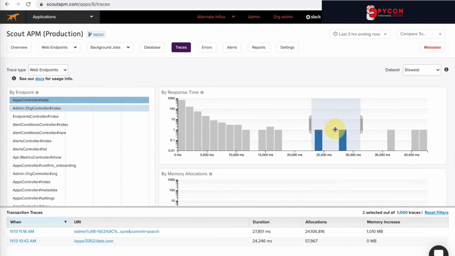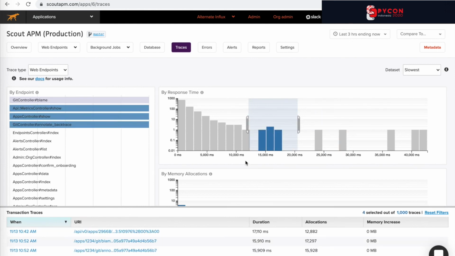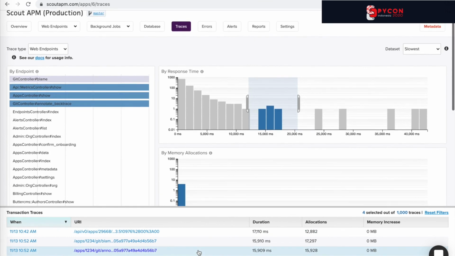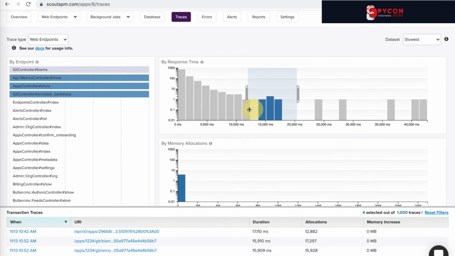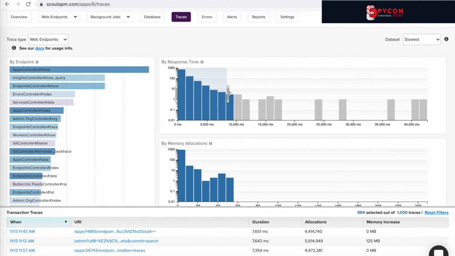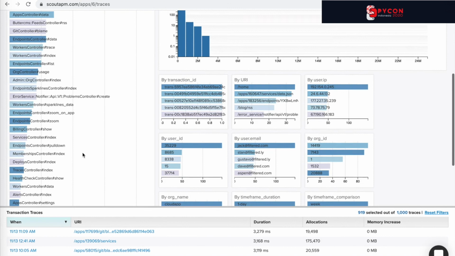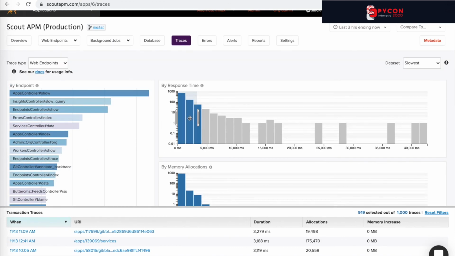We slide down, and we can see it's not just admin anymore, but also apps controller. If we slide down again, we can see a bit more of what was starting to get slower, very slow. And as we slide down even more, we can see that our faster ones were the majority of our endpoints and what was included there.